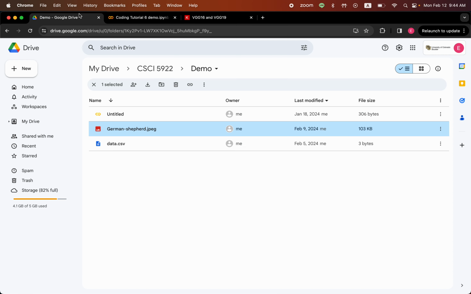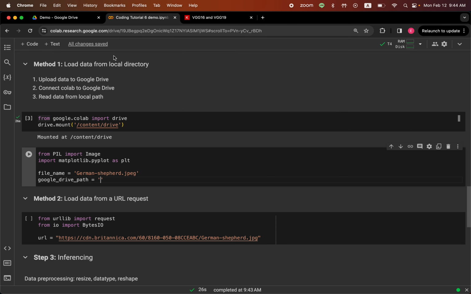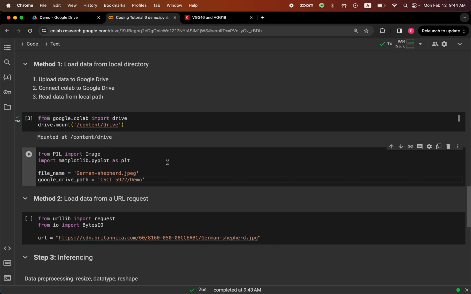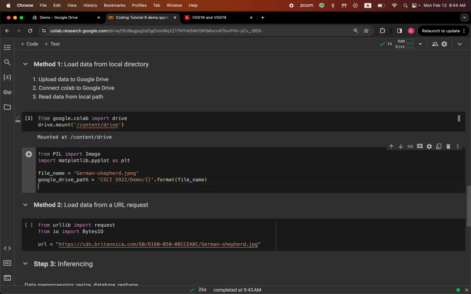Under my drive directory, you can start from here. My directory is CSCI 5922, and then there's the demo folder, and under that, that's my file. So we can just set the file name here, and this is my Google Drive path. You can put your own path there.